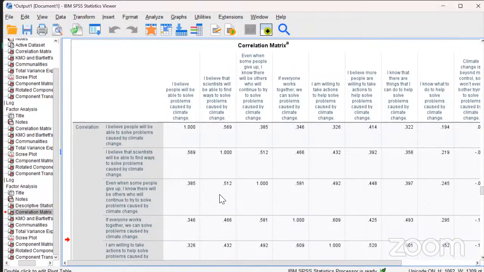Sir, one thing: although the factor is loading in that way, that is probably because of the responses of people. But by looking at the question, it is difficult to say that. To me, the first and third questions are more related, but based on response and factor correlation, it is showing that the second and third factors have a stronger correlation compared to the first and third factor. So this is because of the responses of people, right?